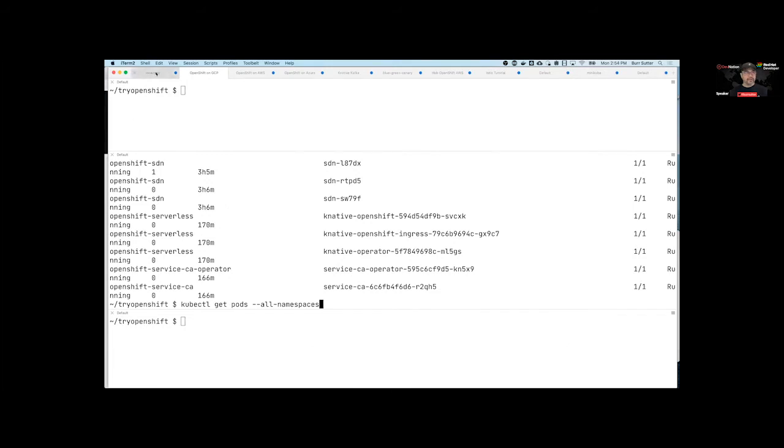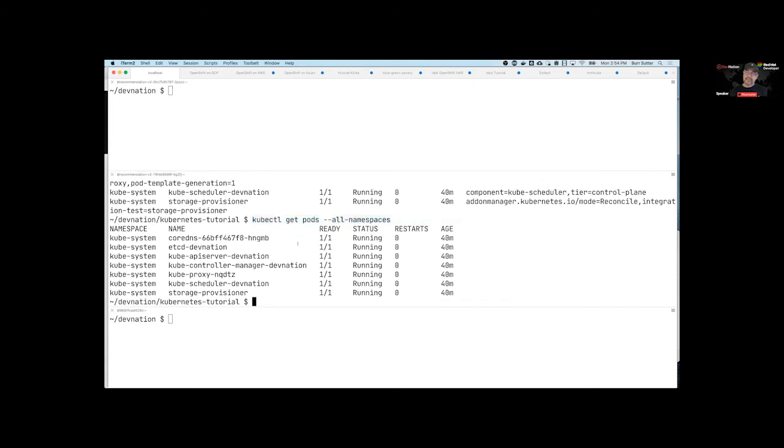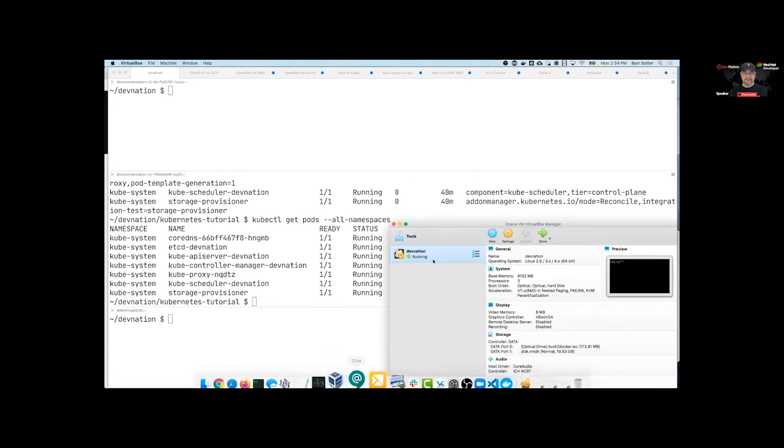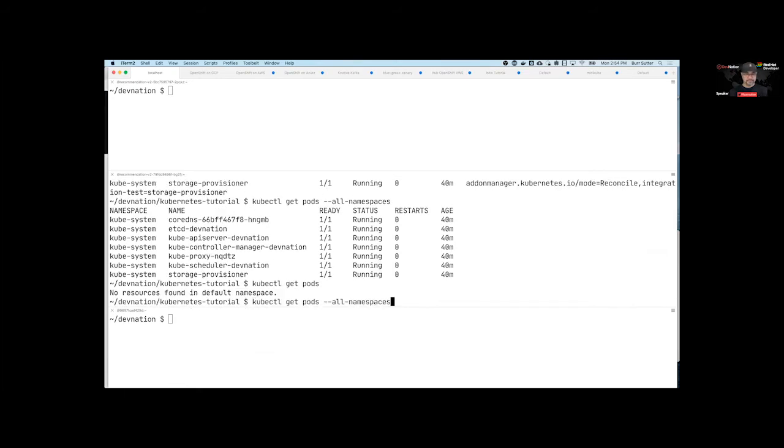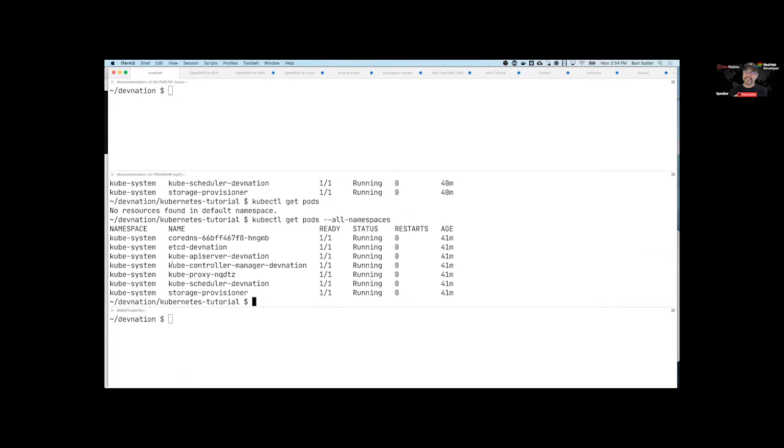Okay, downloading the 1.18.6 preload. So minikube start is loading Kubernetes into that virtual machine. If you look at this virtual machine, it's running, but until minikube loads it up, it's got to load it with a bunch of stuff. It's got to load it with all the stuff you see here. It's putting all these things in there for you.